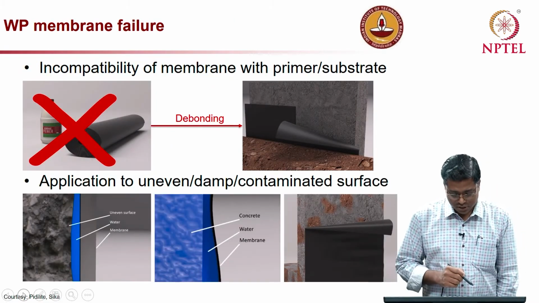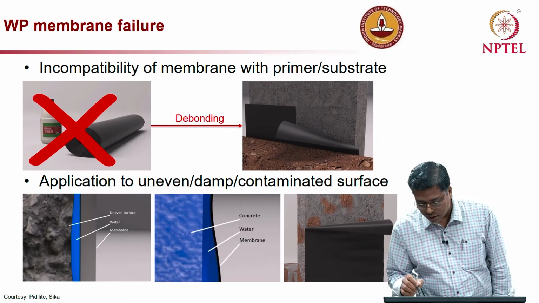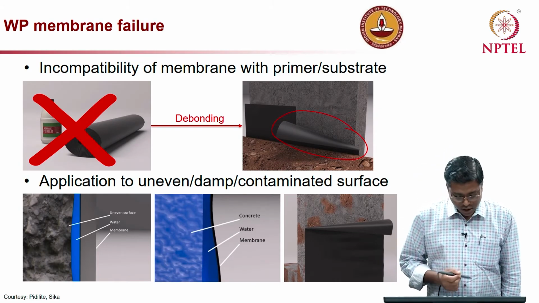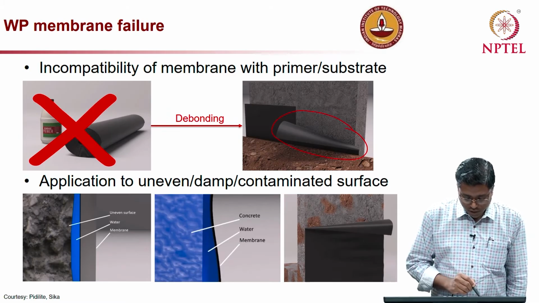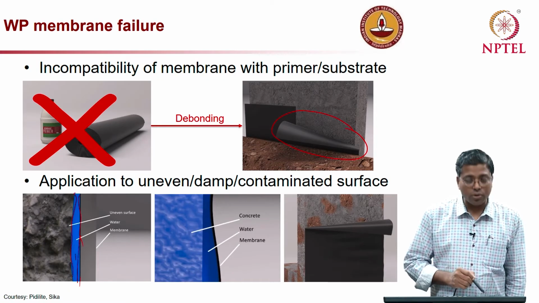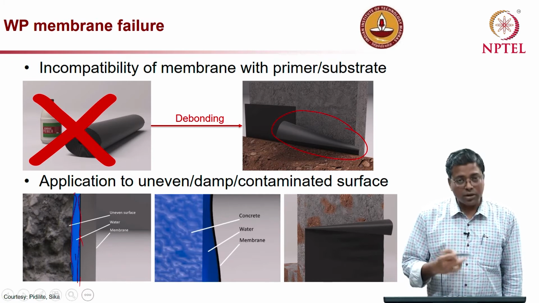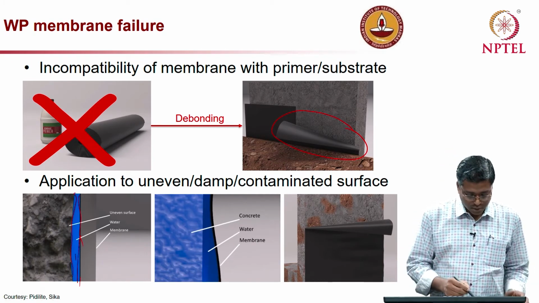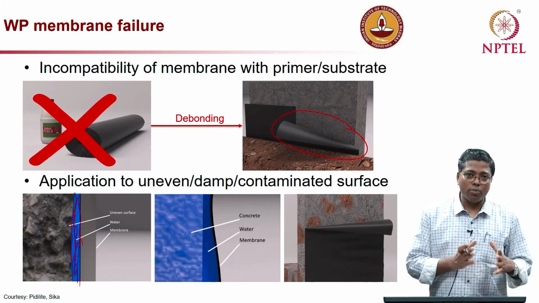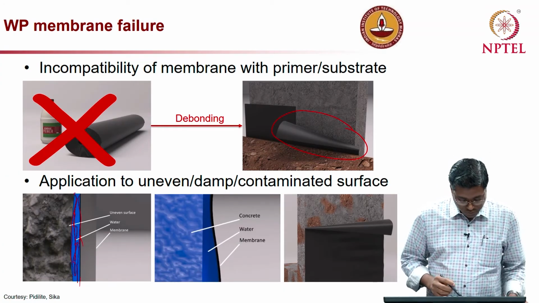And these are some examples or sketches I just wanted to show, to see how the membranes can peel off from the concrete surface. On the bottom left you can see an uneven surface. Water can actually come and collect in that uneven region, the blue region is indicating the water, and then it can eventually lead to the failure of the membrane, because once water gets collected like this, the membrane no longer has a proper bond with the concrete. So, it might eventually fail.